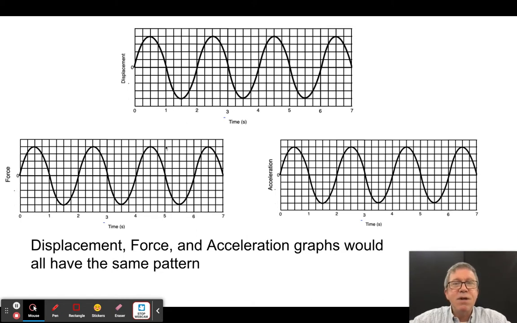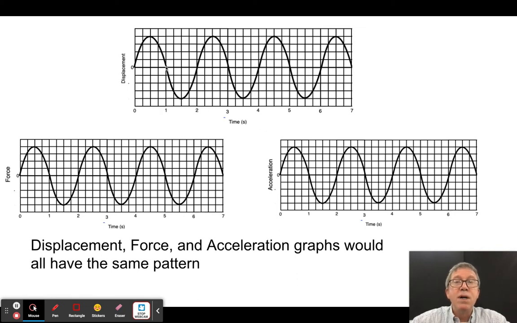I get the exact same graph, because if you think about it, in this graph here, at t equals 0.5, it's at maximum displacement. Well, that means at t equals 0.5, I'm also at the maximum force. Now, this value here is going to be different from this value here. However, the maximum force that I get is going to be found at the same place where I get maximum displacement. And therefore, the maximum acceleration is going to occur at time t equals 0.5 as well.